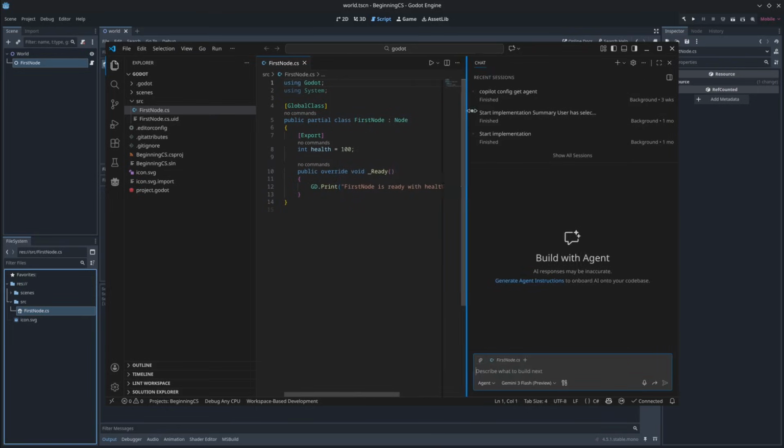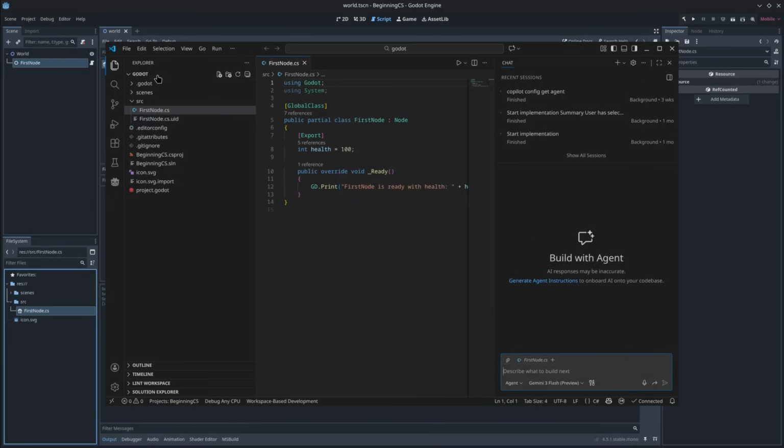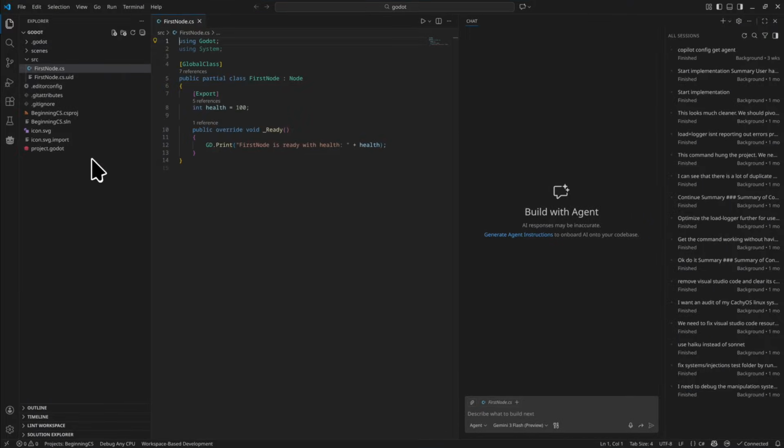That might be preferable. It depends on if you want the Godot files to all open up directly. But you can see this doesn't include the parent directory like I talked about, but this is probably good for a lot of people. Because you have all of the Godot stuff in the Explorer over here, so you can access all of your source, and it has the file open that you wanted to.